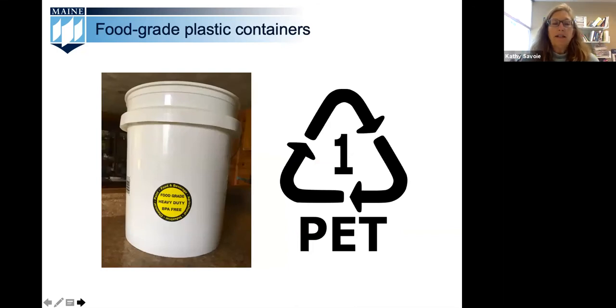Whatever size batch of fermented vegetables you want to prepare, it's important to make sure the container you're working in is a food-grade container — whether that's plastic, glass, or ceramic, it should have been made to hold food. For really large batches you can use a plastic five-gallon bucket, but get a food-grade plastic bucket available from a beer and wine brewing supply store or your local deli or bakery. A good rule of thumb is that if the container originally stored food, it can safely be reused for food again. Look for the recycling symbol — a triangle with a number inside — to determine what kind of plastic your container is. Plastics labeled 1, 2, 4, and 5 are typically made to contain food.